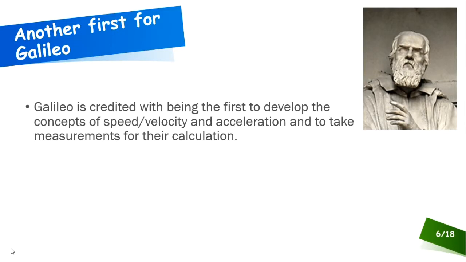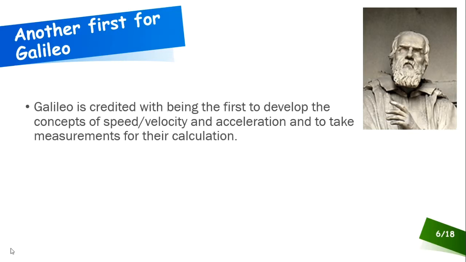Galileo, again, taking the finish line here for the race, I guess you would call it, through history, of being the first to develop some of these concepts that we're looking at. A lot of the studies that he was doing while under house arrest involved mechanics. And so his studies led him to develop the concepts of speed, velocity, and acceleration. And, of course, because he's running experiments on all of this stuff, he needs to take measurements to support his assertions. Well, how do you take measurements?